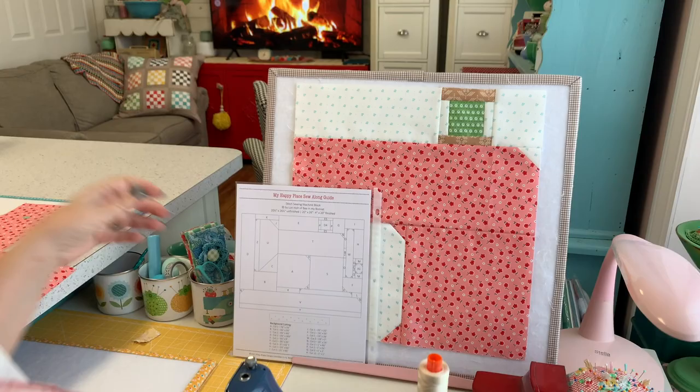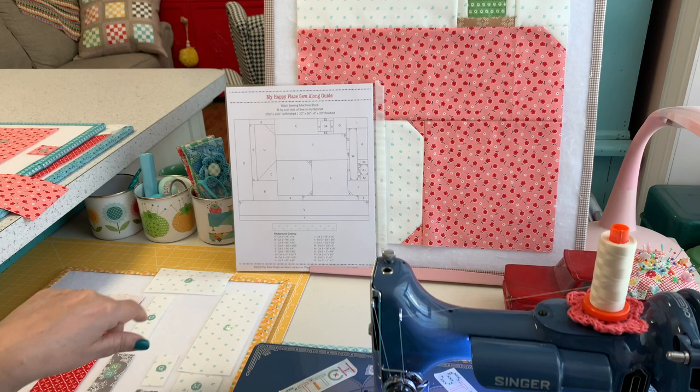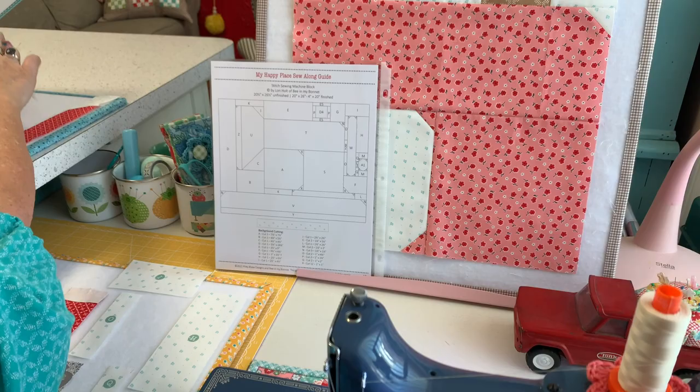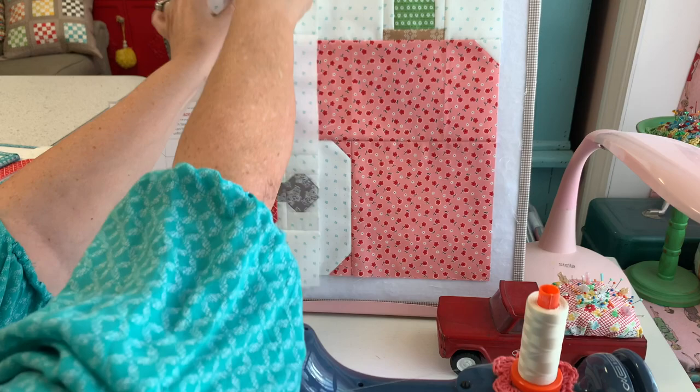Okay, so now I've got this section here that looks like this section here, and I'm going to set it aside and set up for another section, so I'll be right back. All right, so this is the section that I want to do next. This one right here. Oh, I should have pulled that out from under here so you could see. Let's do that. Let's switch that out. Let's pin it up here. Hang on. Then we'll move that over there.